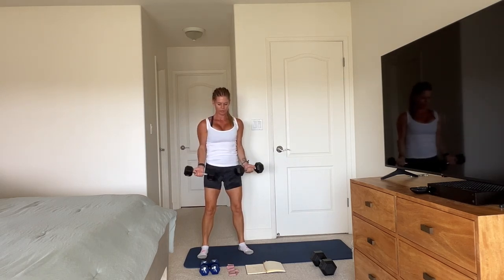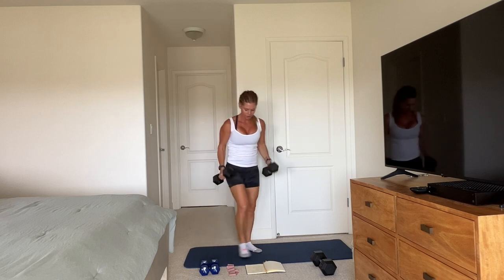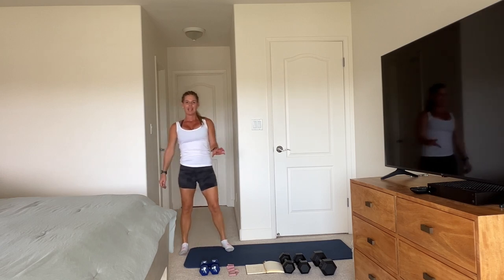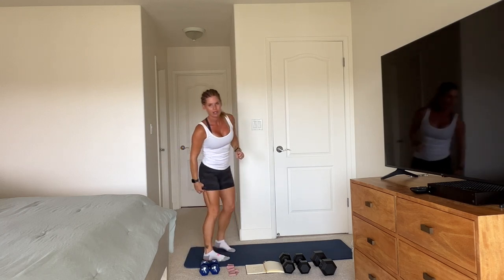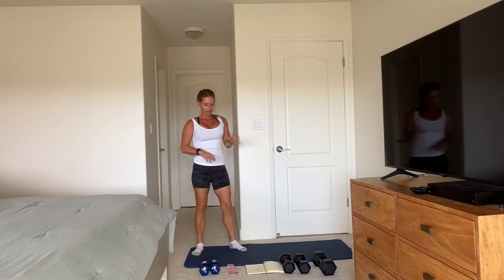Four, three, two, and one. Good, go ahead and set your weights down. All right, give your arms a little rest for a moment. And what we're gonna do is pick up your dumbbell. Now, you can either do overhead tricep extension, or you can do tricep kickbacks or tricep dips. You get to choose. I'm gonna go with overhead tricep. And we're gonna be doing 5 sets of 10.